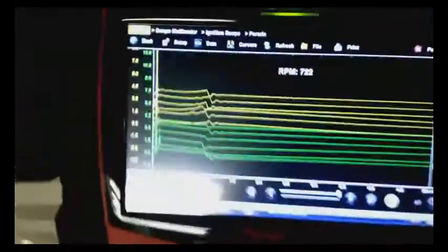Cylinders 2, 4, and 6 are negative; cylinders 5, 3, and 1 are positive. So connect 3 of the negative leads of this adapter onto the 3 negative wires — in this case 2, 4, and 6 — and 3 of the positive leads onto 1, 3, and 5. The trigger is connected to cylinder number 1, and we've got some decent-looking waveforms.